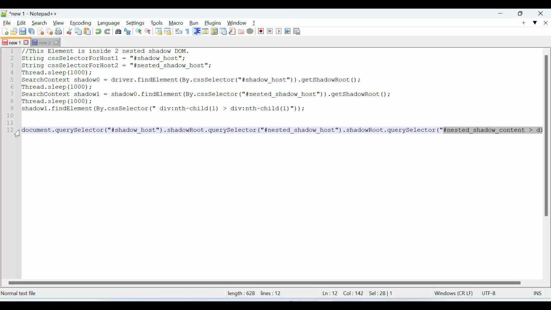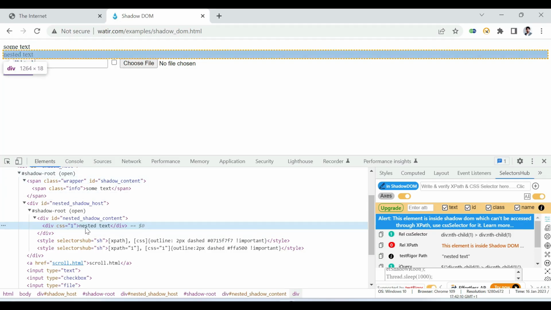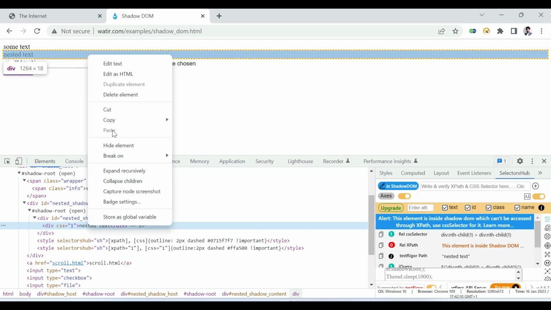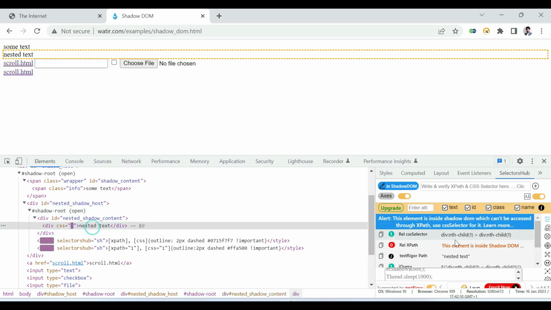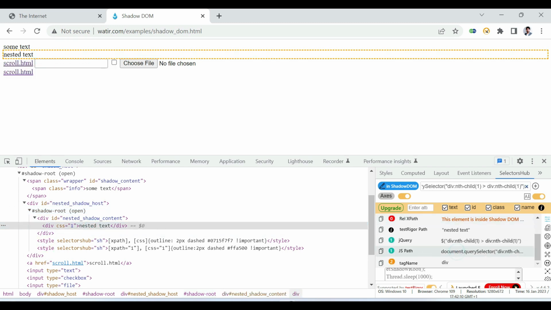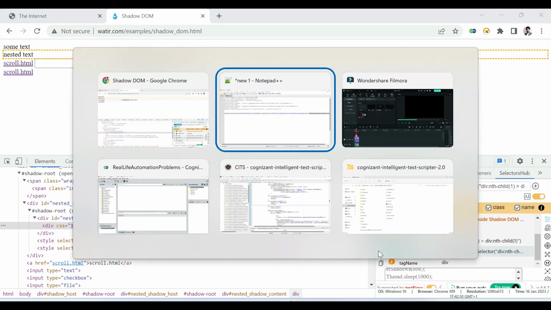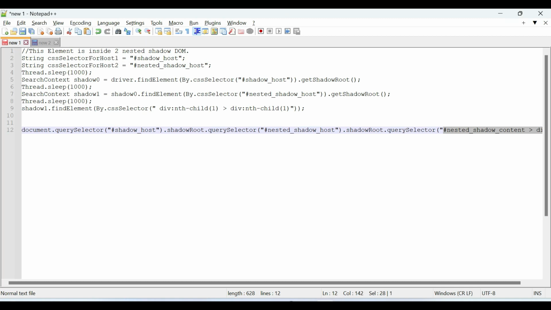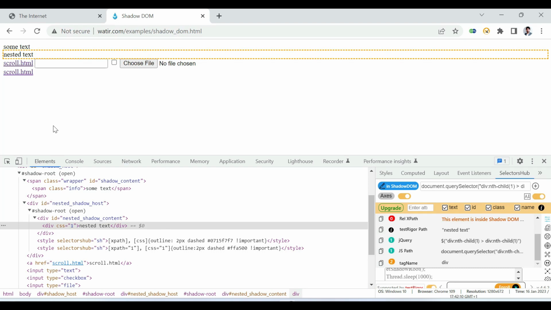A JS path in totality does not require any looping because it is already chained, right? And the way to find the JS path is very simple. Right click, copy, and copy the JS path. If you want to use Selectors Hub, that is also fine, because in Selectors Hub you also have the JS path that you can directly use. You can copy it using this copy icon. So if I have a JS path of an element, in a shadow root or not, I can identify this element on the screen pretty seamlessly.